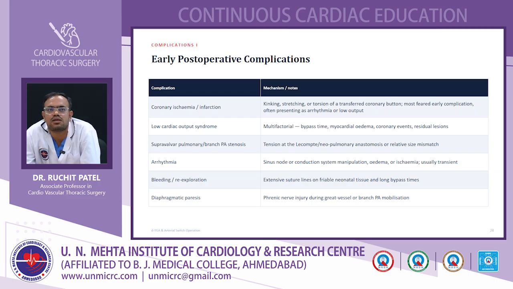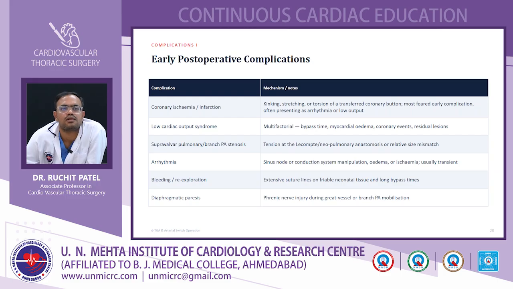As mentioned, arrhythmia can be due to a coronary event or edema, or injury to the sinus node or conduction system during mobilization, or due to VSD closure also. Then, as extensive suturing is there with prolonged bypass time, we should also expect bleeding, which needs to be addressed with medical or surgical measures. Diaphragmatic paralysis, though less common nowadays, can occur, and there can be injury to the phrenic nerve during mobilization.